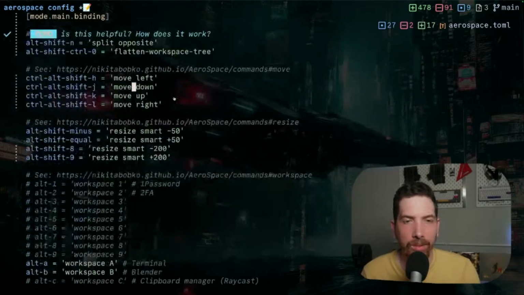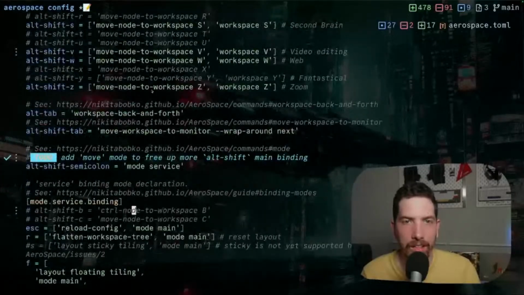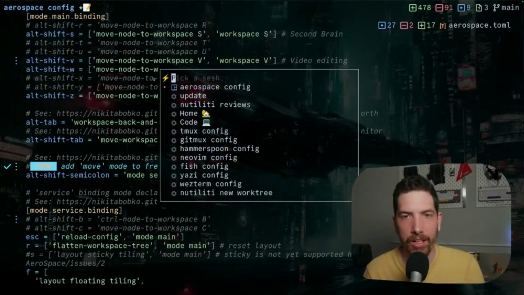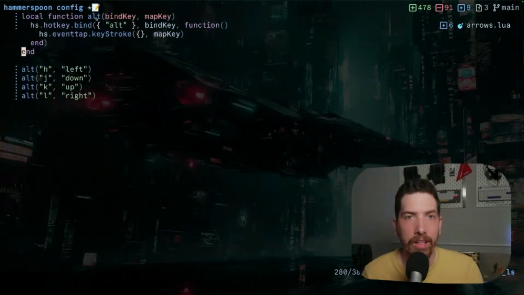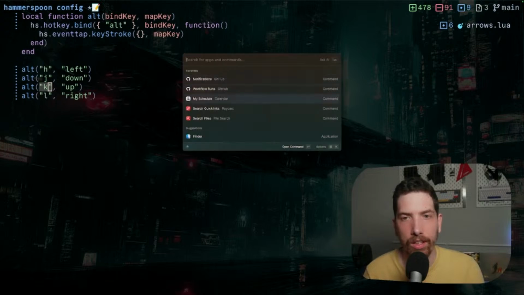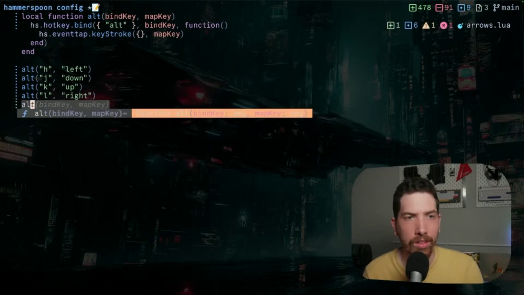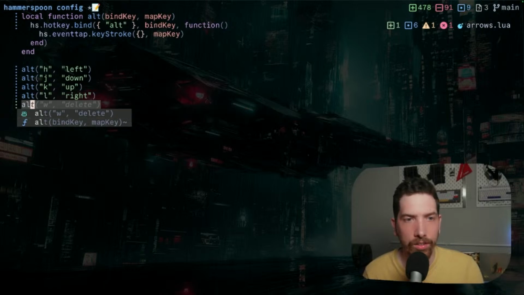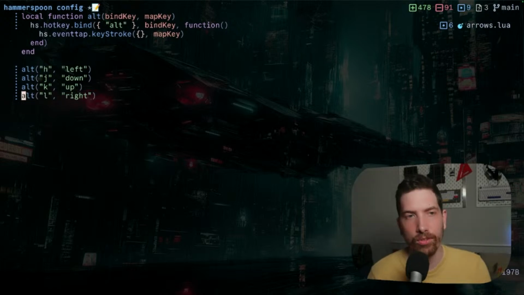Was there something else I wanted to share? I guess the only thing worth telling you right now before we dive in is my Hammerspoon config is super simple right now. I just have, when I hit H, I want to trigger left, JKL, so these are my arrow keys. So again, I use this a lot in like Raycast and even autocomplete sometimes. I'll use HJKL with an alt modifier to run arrow keys.